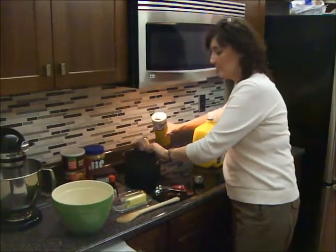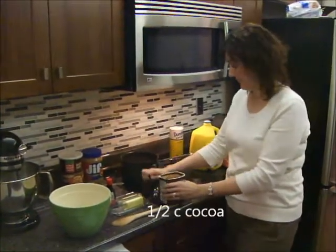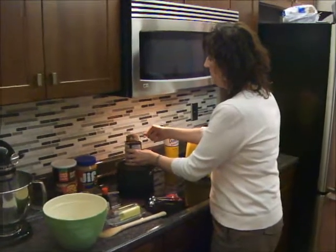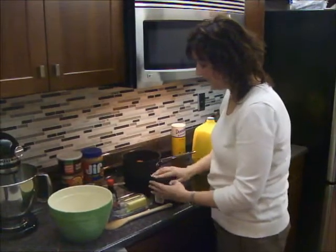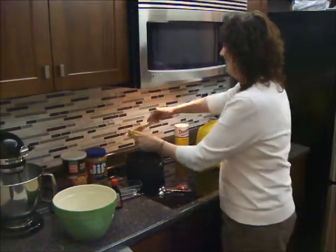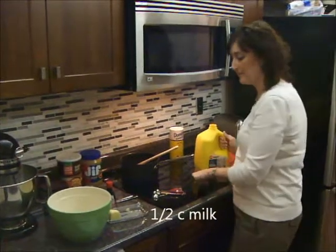And just dump it right in the bottom of your pan. Okay, and then our next ingredient is going to be our cocoa. I've got my measuring cup here, and I'm going to measure out my cocoa and dump that in. Then our butter is our next ingredient. Put that right in the pan. And then our very last ingredient that we need to mix on the stove is our milk.